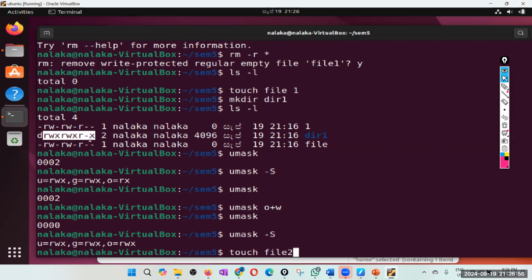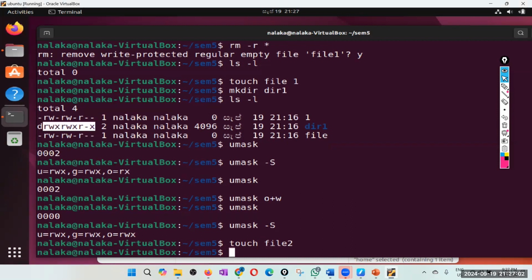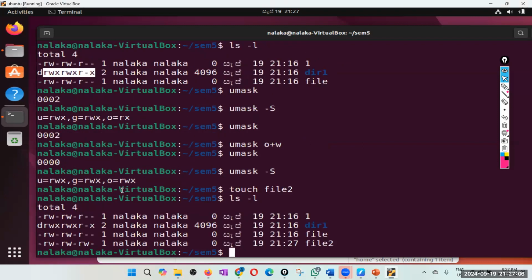Now the umask is 000, so I must get read, write, execute for all when I touch this file. Why is that? It shows read, write, no execute for each. How can that be?